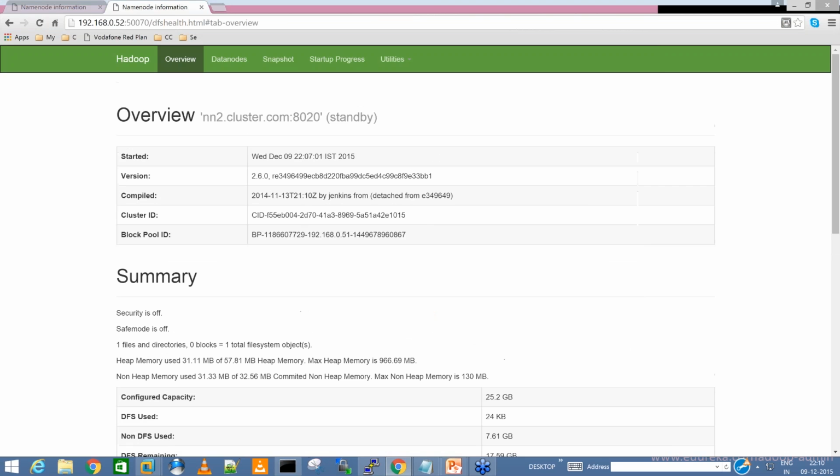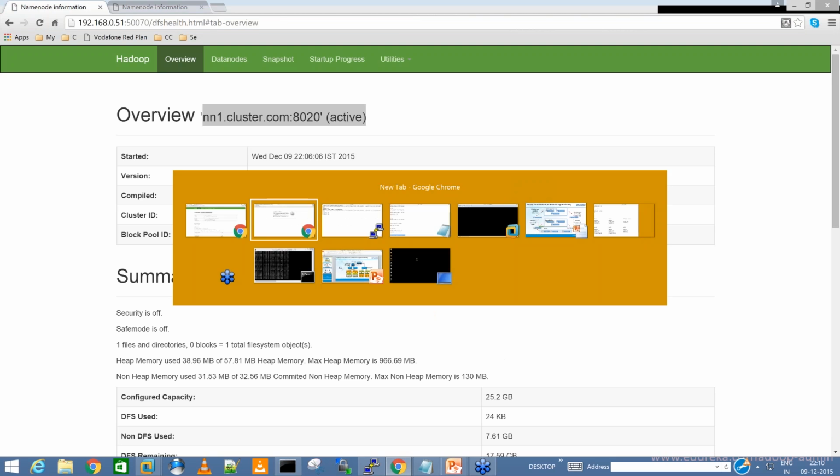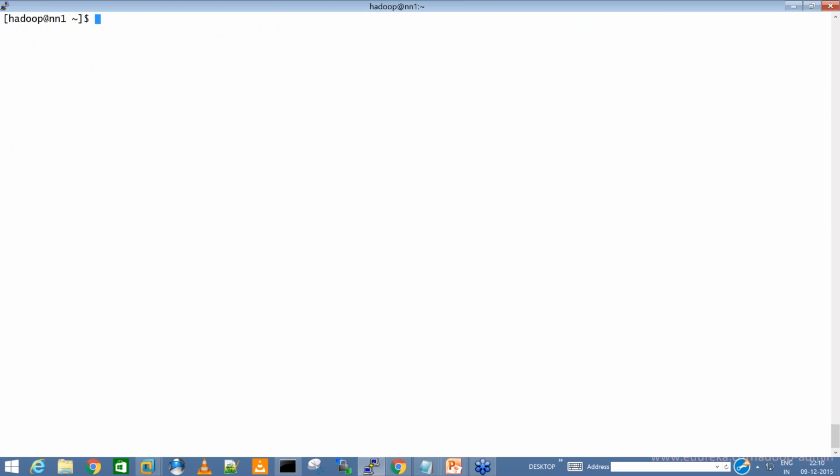Yeah, surely. But let's say this is my name node 1, this is my name node 2. Now I want to do some testing as well. As an administrator, I want to make sure my cluster works fine, now that it's configured with high availability. What I want to do is kill the active name node process. That will certainly serve my purpose. It should make the standby name node active. I hope everyone agrees with it, right?